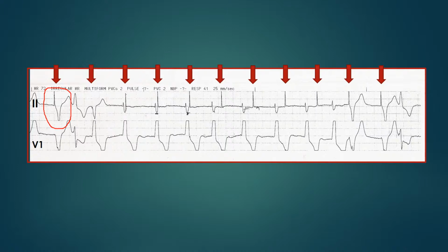Why do you think these beats here, from about the 3rd spike that I've marked through the rest of the strip, are not producing one of those wide capture QRSs with a T wave? The reason is this beat here is the patient's own beat. It's an intrinsic beat, or called a native beat, and the pacemaker has placed its stimulus or its spike during the refractory period. So the heart's already busy making the patient's own native beat, and the pacer hit at a very inopportune time, and so now it can't make a QRS.